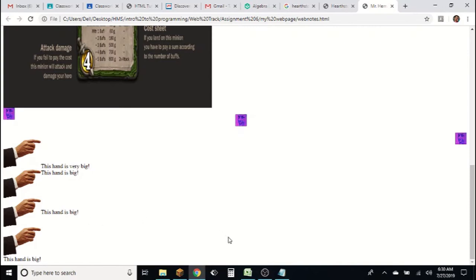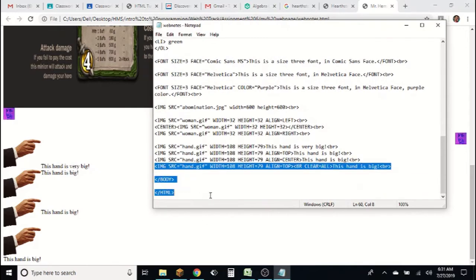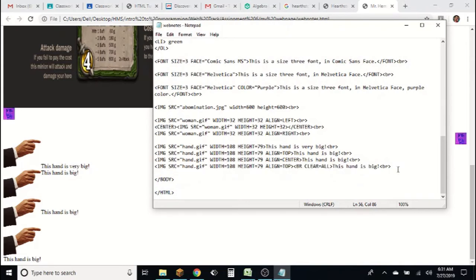Now if you didn't do it that way, so let's play with this stuff. Okay, so if I decided not to have, let's duplicate this, right? So if I say control copy, just so you can see the difference. Let's say I was going to try and do this without doing it the right way. So now I don't align top. Okay. I don't line break clear all.